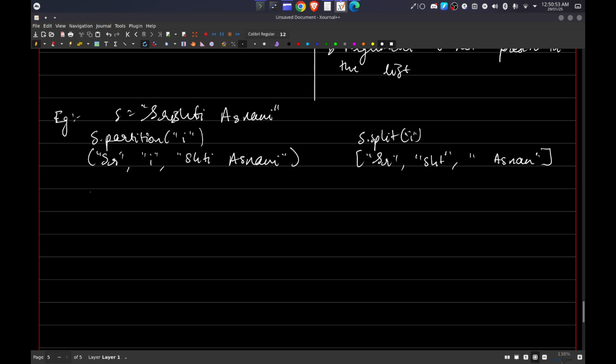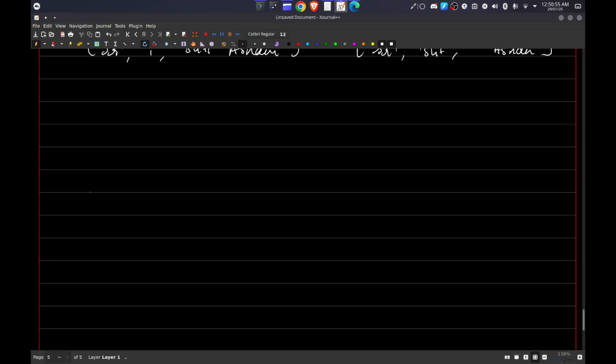This is how you will write for partition and split. And I think join is a little different. Let's say you have str1 as Shrishti only, and I have str2 as an underscore. Join always works with the smaller one first.